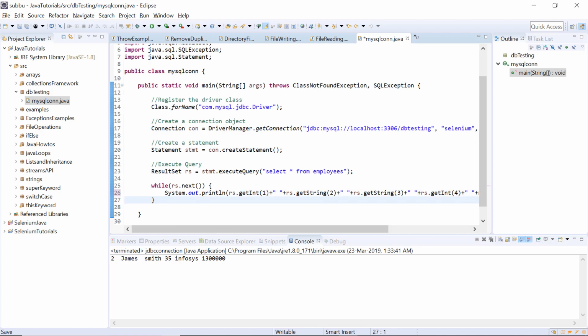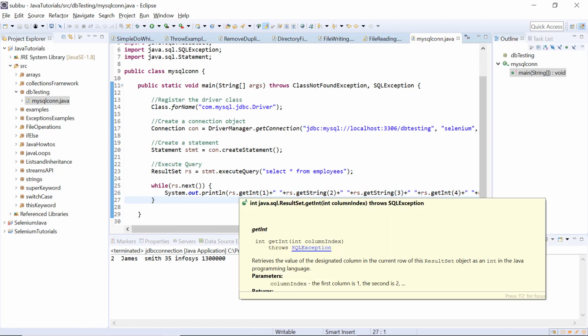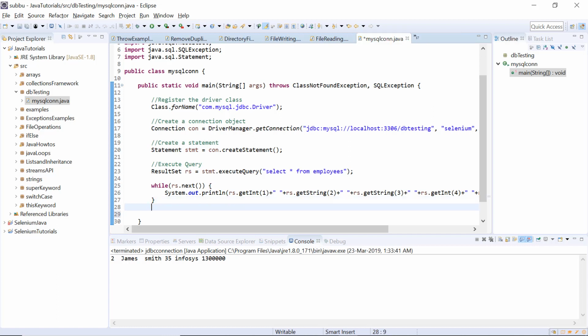Okay, so now we got everything, each and every column data, and we are printing it. And then finally, once this is done, then we have to close the connection. So for closing the connection, what we have to do is con.close. So this is how we close the connection. Okay, now the program is completed, we can execute it.